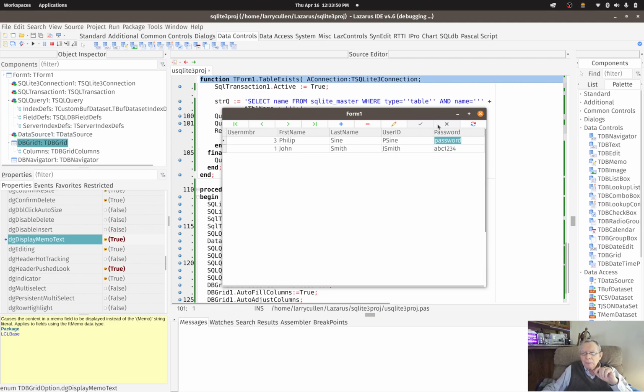You have to click post. So, yeah, if you delete a record that was number 2, it doesn't go back and reuse 2 again. It just keeps moving on to the next incremental number. So there's no user number 2 now.